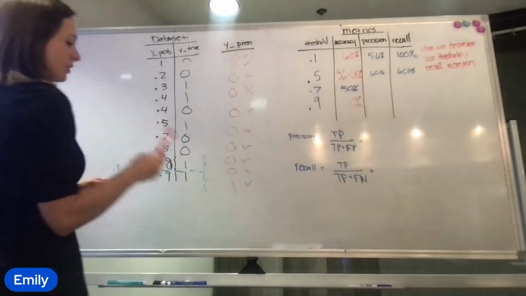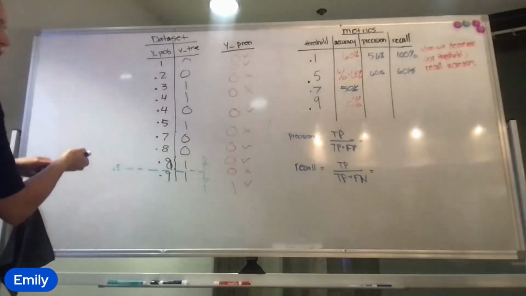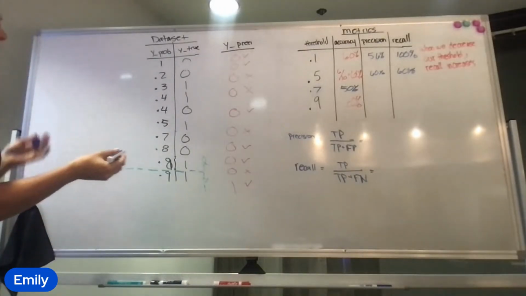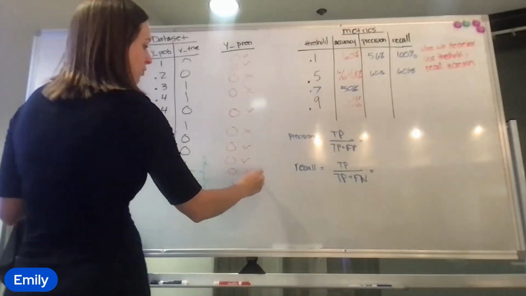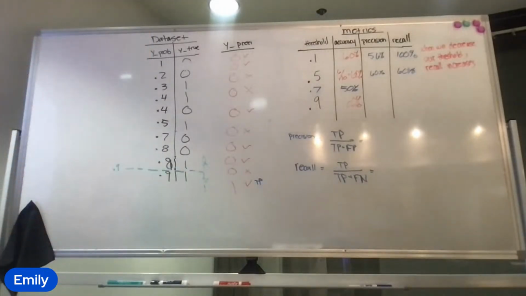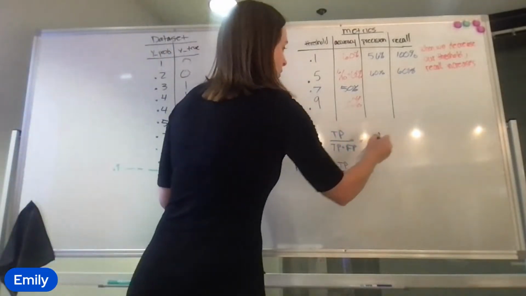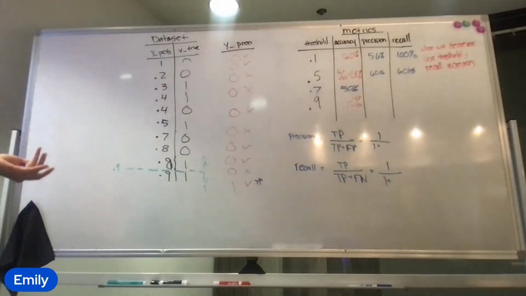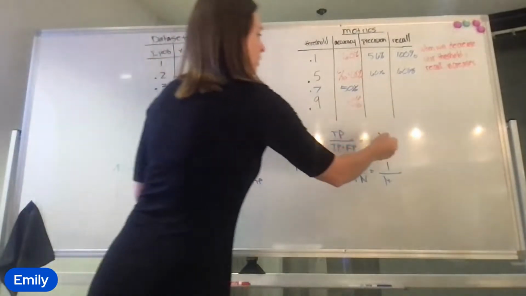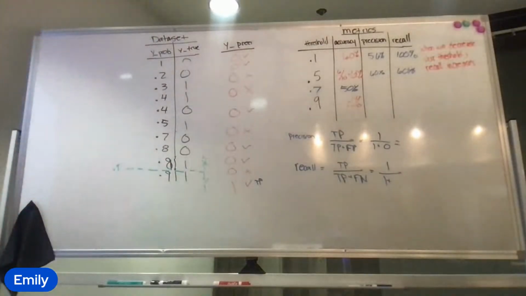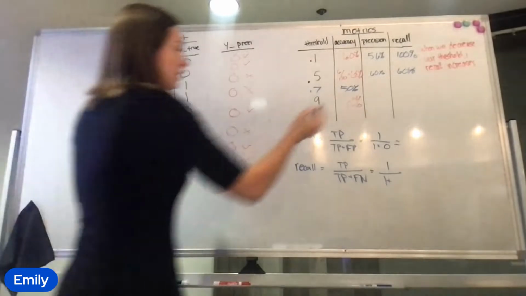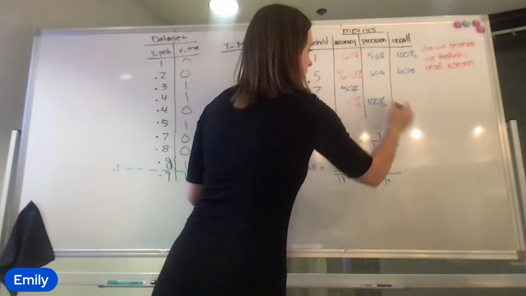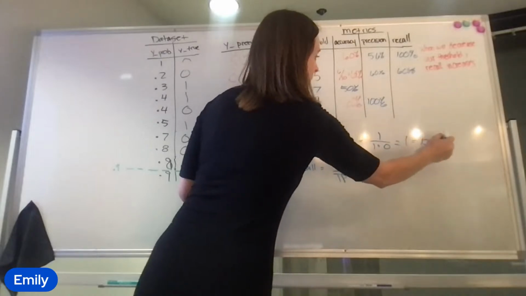What is our precision? Let's look at precision. We want to know true positives: when we predicted 1 and it was actually 1, we only have 1 true positive in this data set. We only predicted one time, so 1 over 1 plus false positives. When we predicted 1 and it was 0, we don't have any of those, so what's our precision? 1. Precision, 100%, absolutely. Equals 1, which equals 100%.